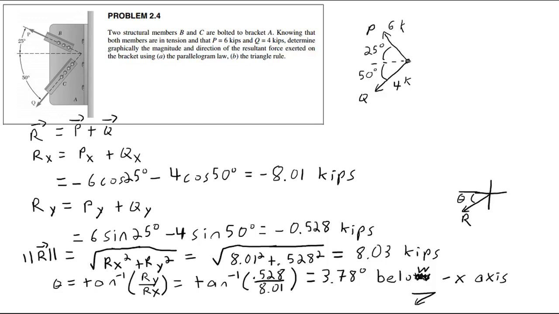Here, look, first, I know that it's in this half, to the left of the y-axis, because the x-coordinate is negative on the R. Then the y: the question was, how do we know that this is below the x-axis? The answer comes down to this right here. The y component of the resultant is negative. So this means that the final resultant is going to be below the x-axis. Okay. All right. Hopefully that clears that up.